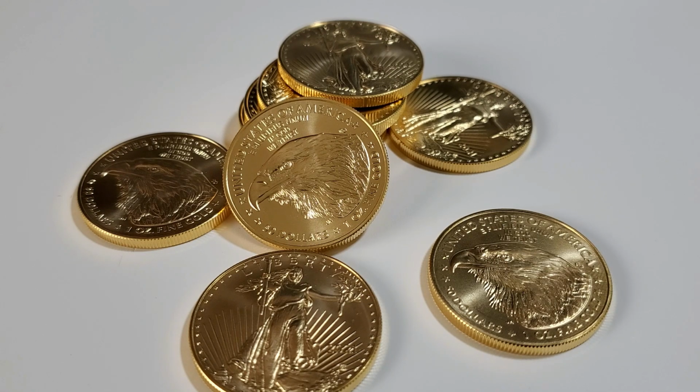Well, the coin's overall weight is 33.931 grams. And as we know, 1 troy ounce is equal to 31.1 grams. So this coin weighs more than a troy ounce. And the reason for that is because of the balance of silver and copper that was put into this coin to give it a little bit more resilience. And that's exactly the same as the Type 1 and all the gold American Eagles before it. So you are getting 1 full ounce of gold in the American Gold Eagle.